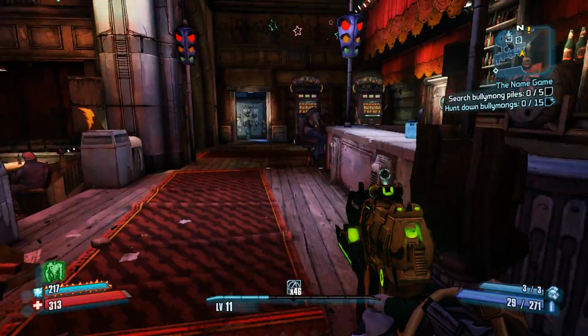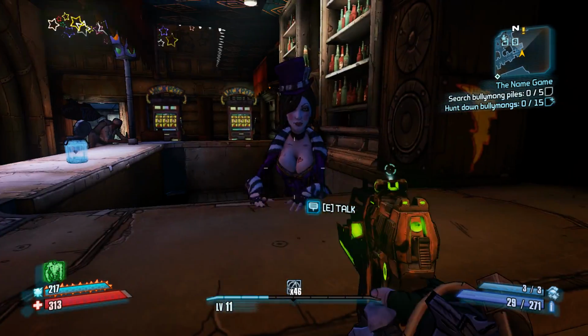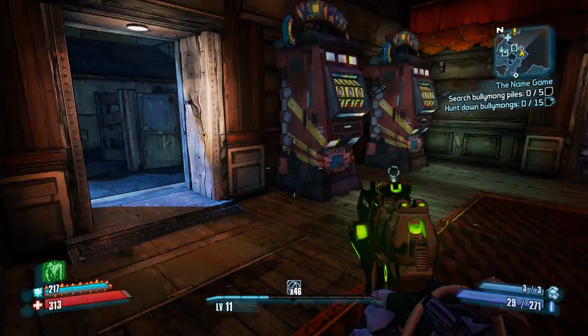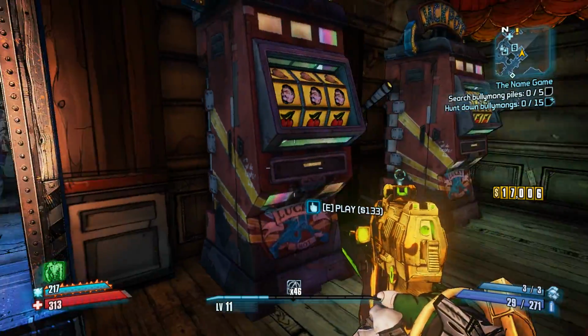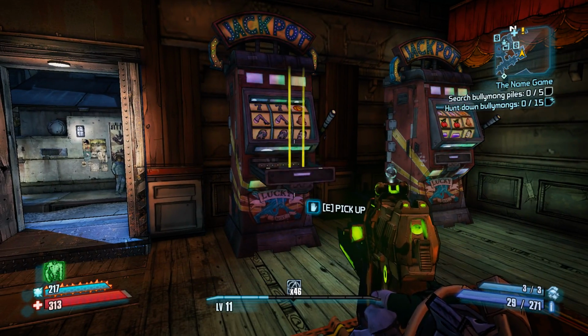Okay. And another NPC that we kind of met in the first game, but not much, is Moxie. Mad Moxie. But she's not mad anymore, she's just Moxie now. And she's running the bar. Vending machines. Well, not vending machines. One-armed bandit machines. We can gamble here. So not vending machines, gambling machines.